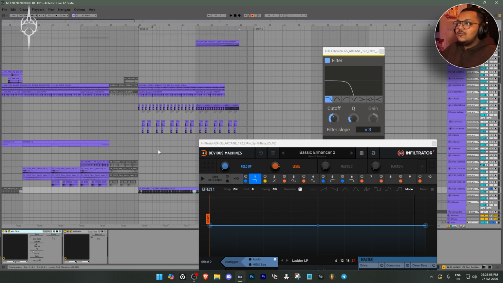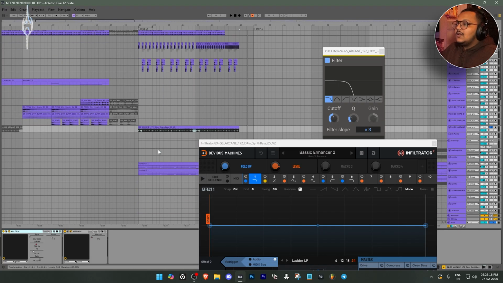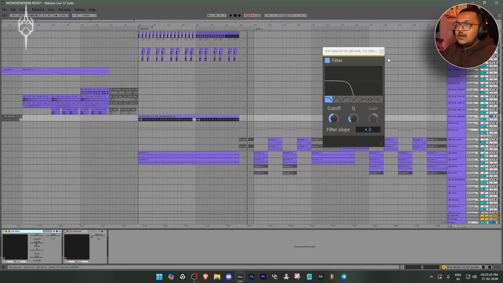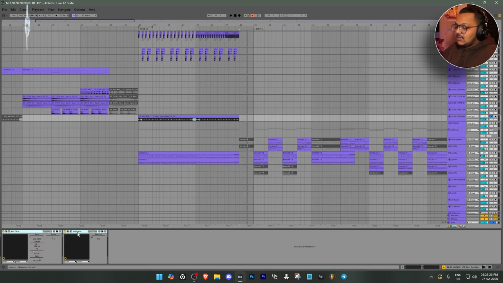because there isn't any sort of respace here. I usually use a respace at the very last 8 bars of my build-up, but I wanted to do something different here because obviously you need to come up with creative ways to introduce your build-up some way or the other, right? So that's what I've used. Without both of the plugins, it sounds like this. It already sounds heavy, but I didn't want it to incorporate the heavy element yet. I wanted it to open up over time. That's why I've used these two plugins here.